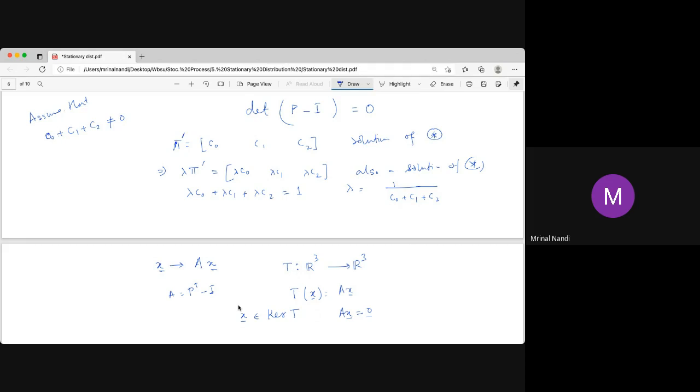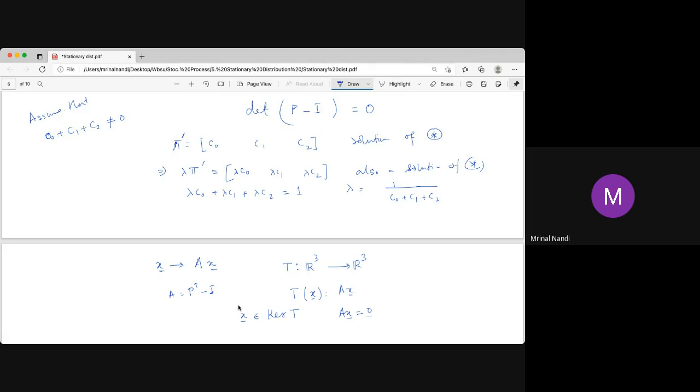So we need the rank nullity theorem. We know that the dimension of the kernel of the transformation is n minus the rank of the matrix, where n is 3. So we have to find the rank of the matrix. Now the rank of the matrix cannot be 3 because it is a singular matrix. If it were 3, then 3 minus 3 is 0, so 0 would be the only solution, and the kernel space dimension would be 0. That means a trivial subspace of the vector space R3.